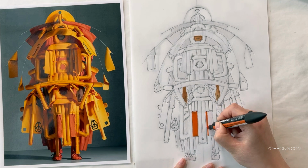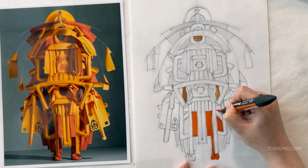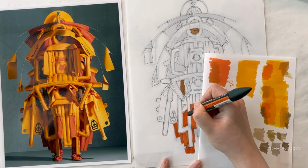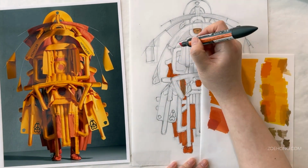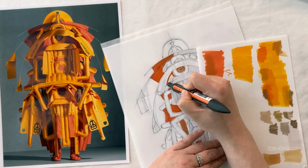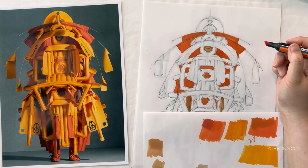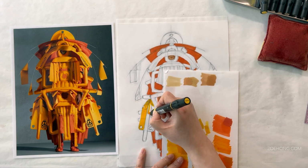now I'm going to start with the orange because it's the smaller parts. This is the part where I really worry that I am going to color the wrong part orange. So, take your time is what I'm saying. I like to use this scrap piece of paper under my hand so I'm not smearing lead everywhere as I work. I know some of these shadowed areas, it's not this bright orange, but it's just the two fabric colors, the orange and the yellow orange, the marigold. So I'm just marking it and then I'll be going over it with darker orange colors, like all these colors that I picked out. Okay, so remember this is a hole, so don't color that.